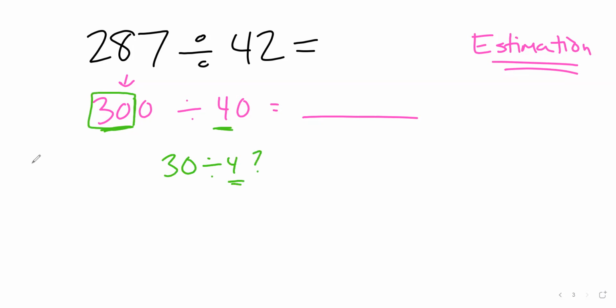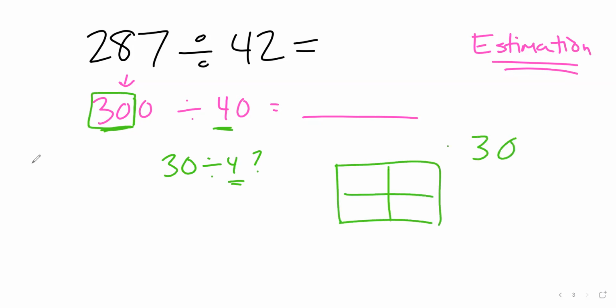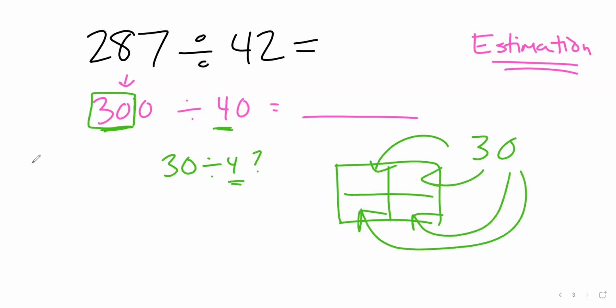again, that doesn't work because I can't, right? Here's my 4 parts. And if I put 30 in here, it's not going to happen equally. I can't distribute 30 equally into 4 and get whole numbers. I'll have some remainder left over. And so then that gets really confusing. So this is what I mean with division.